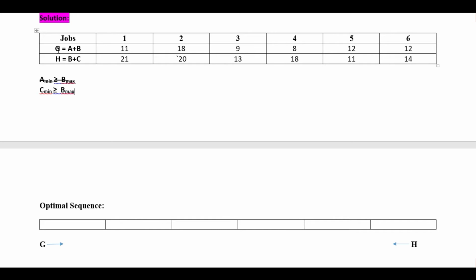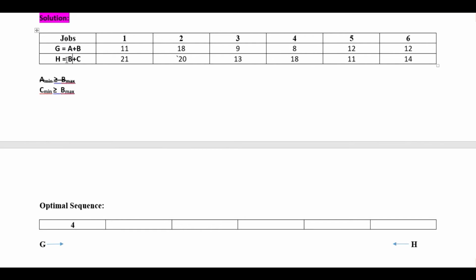Choose the minimum or smallest element in the G machine, that is 8. The 8 lies under the fourth job. So first assign the fourth job. Next, come to the H machine.